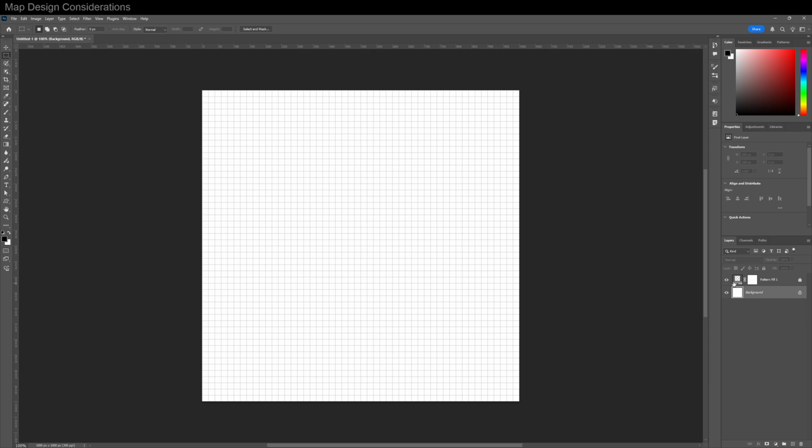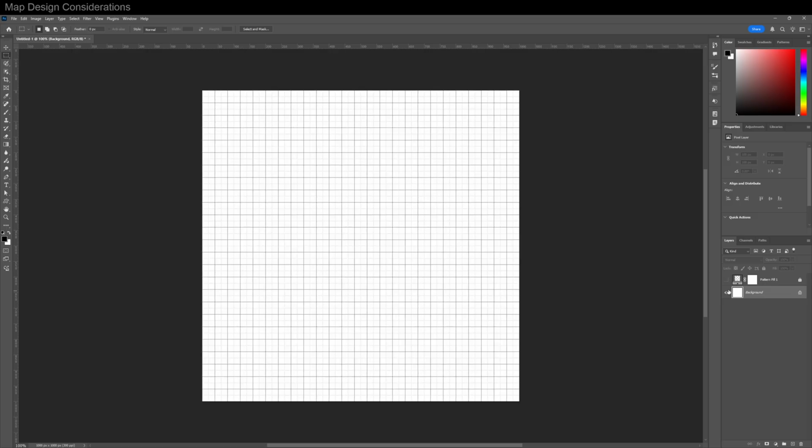And I'm going to hide that and bring our Photoshop grid back. So I've got my problem solved where now if I can just recall to enable that when I'm all done, I'll have a grid on top of my map. So with that in play, I can now consider how am I going to draw the details of my map.